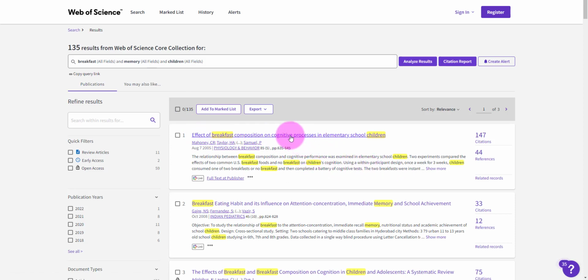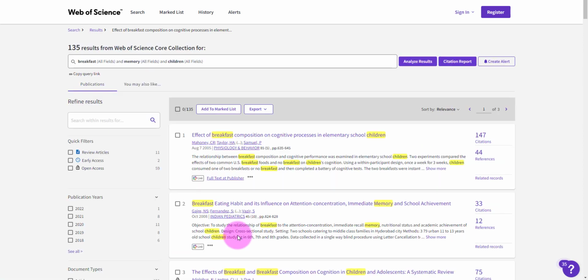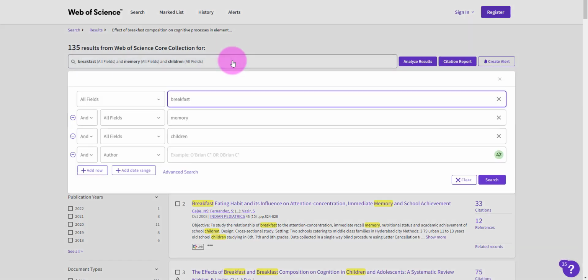To see the keywords field, simply click on the record title. These can prove useful to you. To illustrate this, I will go back to the search results and click on the search box at the top of the page to review the search. If I can think of and identify alternative keywords, I can capture these papers too. Use the word "or" when linking similar words together, like this.